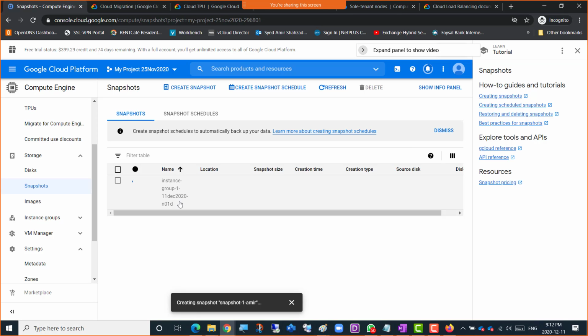So the snapshot of some disk of some virtual machine is getting created. We can just go for create snapshot, select any disk and create its snapshot. That's the same in Azure and AWS as well. So in a snapshot, we have to keep the original disk, you cannot delete it, right? It is dependent. It didn't say that if we delete the disk, the snapshot will be deleted as well, so it will have to be separately deleted.